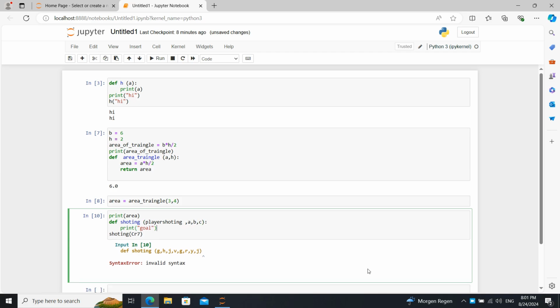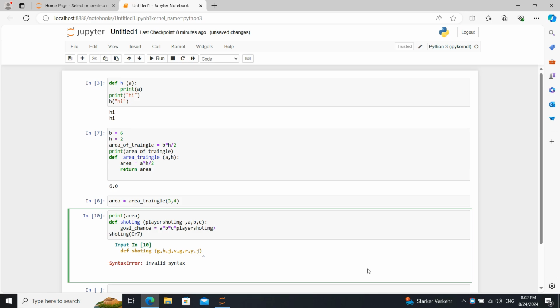Then I want you to create an algorithm for deciding whether it is good or not. For example, I create an algorithm like this. I call it goal chance. Okay, and for example, I say A, B multiplied by C multiplied by player shooting.